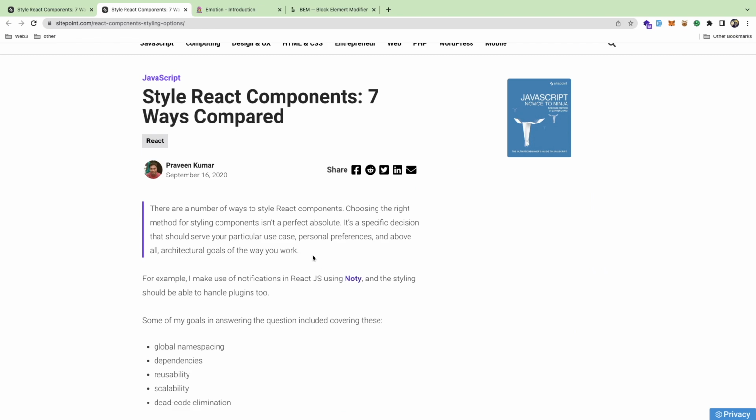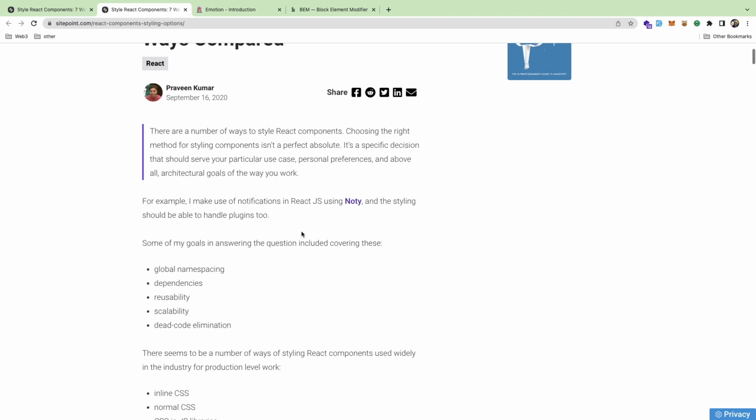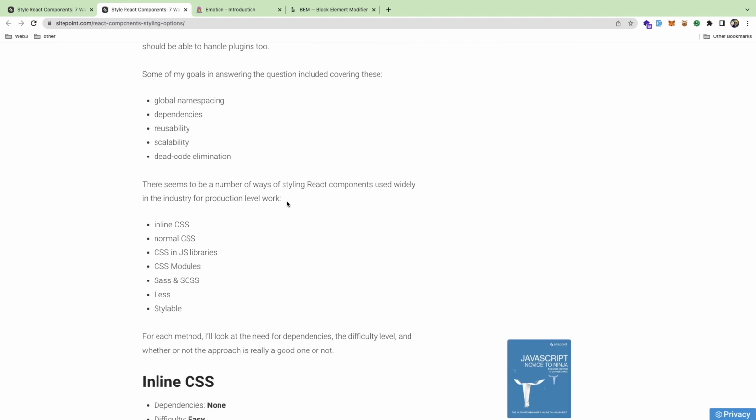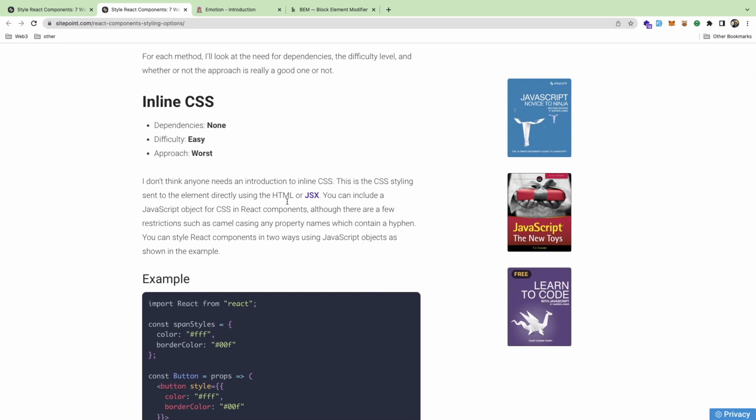So I want to have a little talk about how we do styling in React. I'm not an expert. I don't really know all the different ways. I've barely even played with most of these. I've been using Sass at work for the past 3+ years, so that's the approach I'm used to. But I've dabbled with learning about these different approaches, and I'll give my opinion on them and why they might be good, why they might be bad.